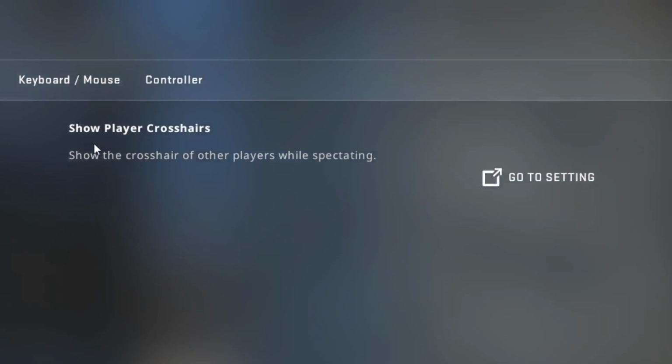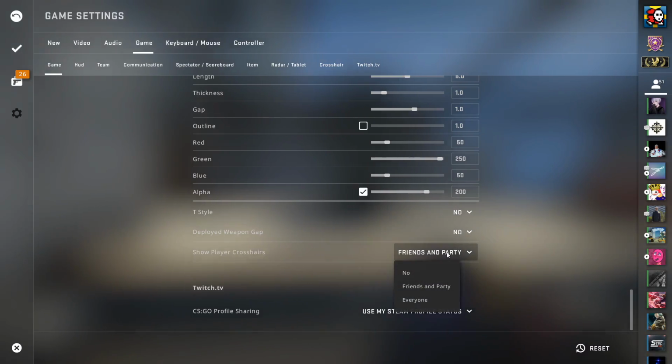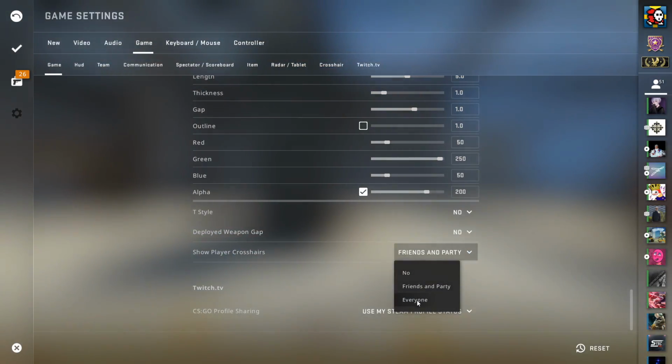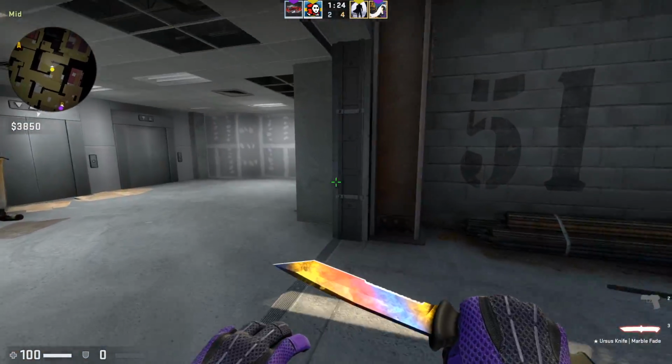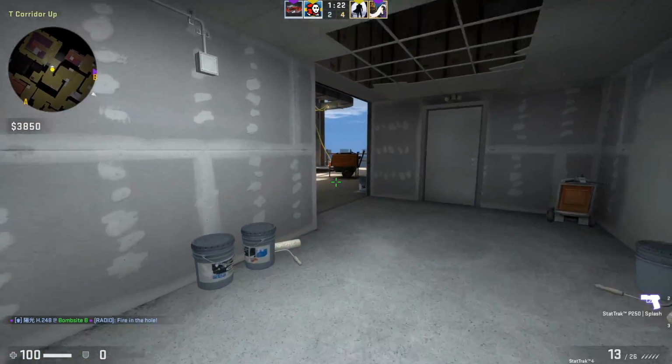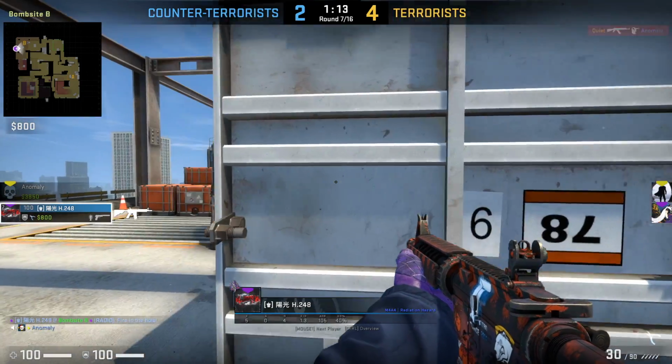Also, here's the new setting where you can show player crosshairs. So I'll definitely turn that on so I can see everyone's crosshair. So let's see if I can die first and spectate my teammates' crosshair. Oh my god, what is that crosshair? Man, what kind of crosshair are you playing with?